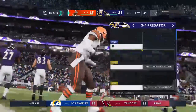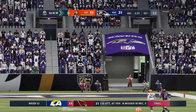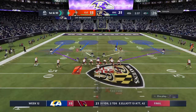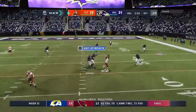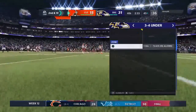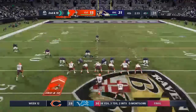Charles, whatever's going on between his ears right now, it's just not completely calculated correctly. 7 picks between last week and this week after that one. And they always say the most important part of a player is those 6 inches between the ears. But right now, it's all those interceptions that are going on. So whoever his trusted confidant is on the sidelines, I don't know if it's the offensive coordinator, the quarterback's coach, maybe the backup quarterback, that's who he needs to get with now and get himself calm. It leads to, after the incomplete pass here, 2nd and 10.